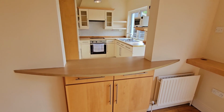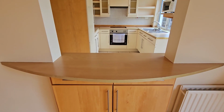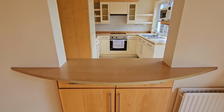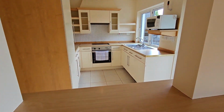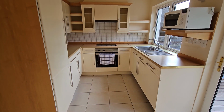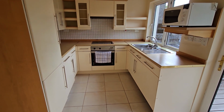and then you have this open arch into the kitchen breakfast, connecting through via the built-in units here and your extended counter, so you could put your breakfast seating here and enjoy those amazing gardens that we'll pop out to later on. But you can see now the flow into that kitchen breakfast, and again very nicely presented with the built-in wall and base units, ample work surfaces. You have your 1.5 bowl single drainer sink and mixer tap, the usual integrated appliances.